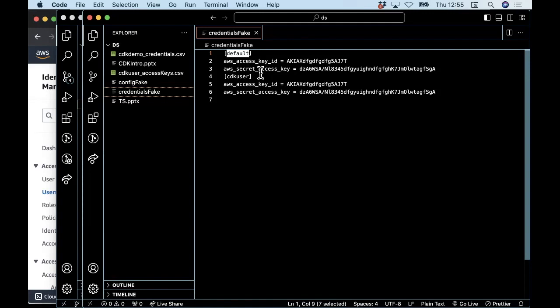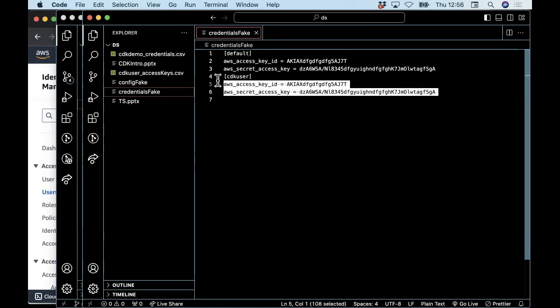Or if there is already a default profile in there and you want to hold on to that default profile, which is probably the case maybe for the people doing the cloud stream, then you've got to set up a second profile, which is this one here, for this IAM user. Because for the people that are doing the cloud stream, they will be using their own personal AWS account for this module, distributed systems, but they'll be using the Academy account for doing the other cloud stream modules that you're studying. So those people will definitely need two profiles, whereas everybody else really only needs one profile.